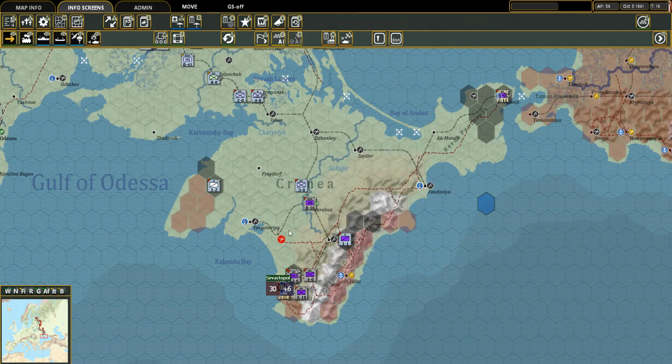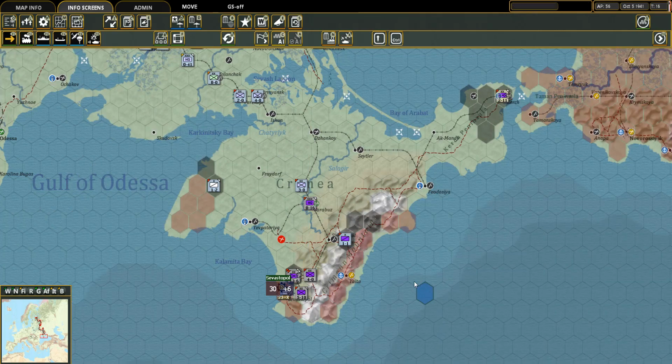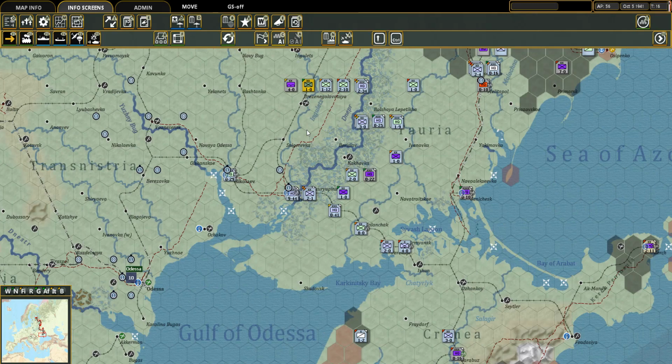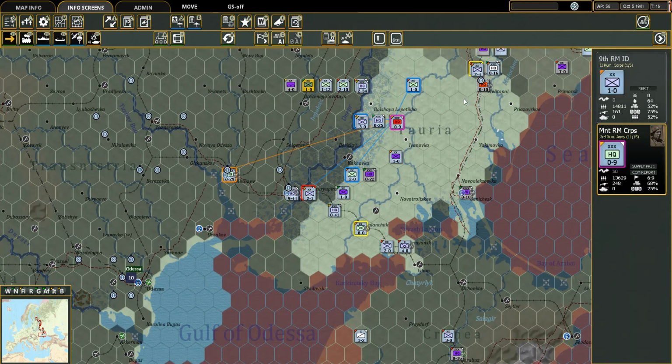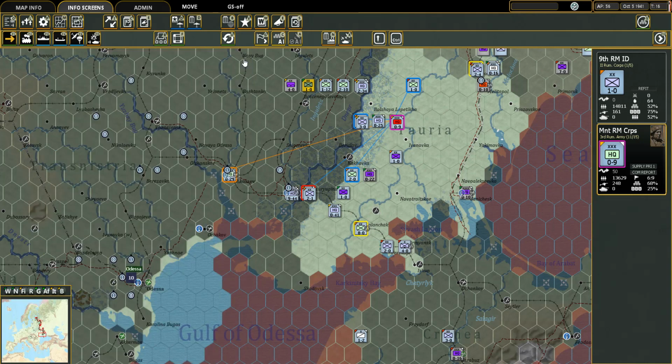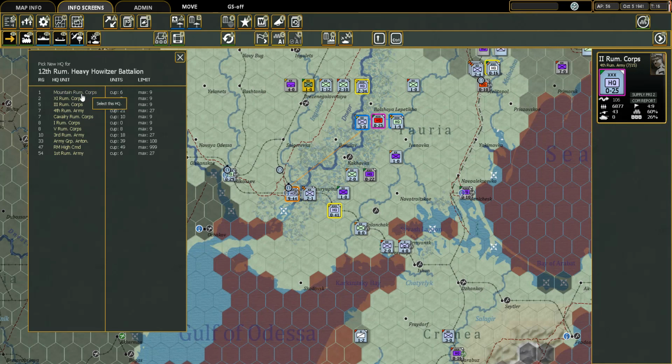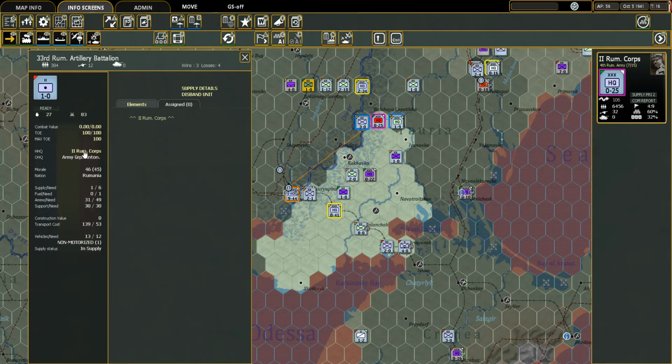Okay, so indeed the situation at the Crimea is as follows. I'm trying to get another Romanian corps in there with some beefed up units. I still need to put the remainder of the artillery under the 3rd. Well, actually I want to strip all of these with all the artillery. One corps is nothing. 2nd Romanian Corps needs to hand everything over to the 3rd.